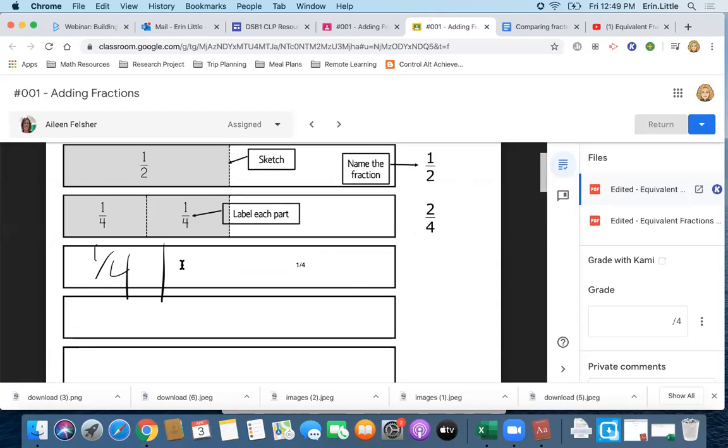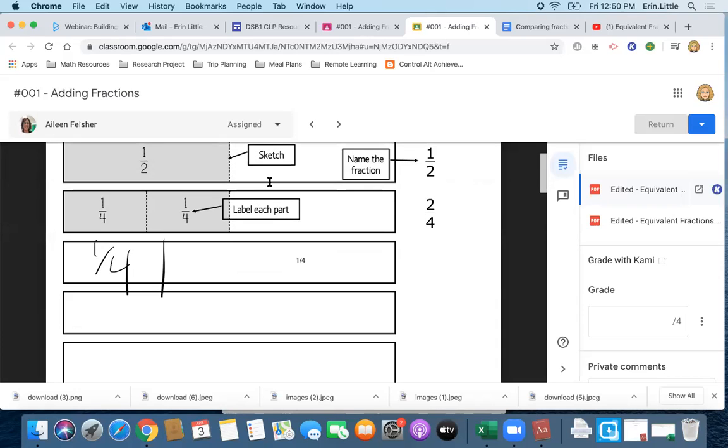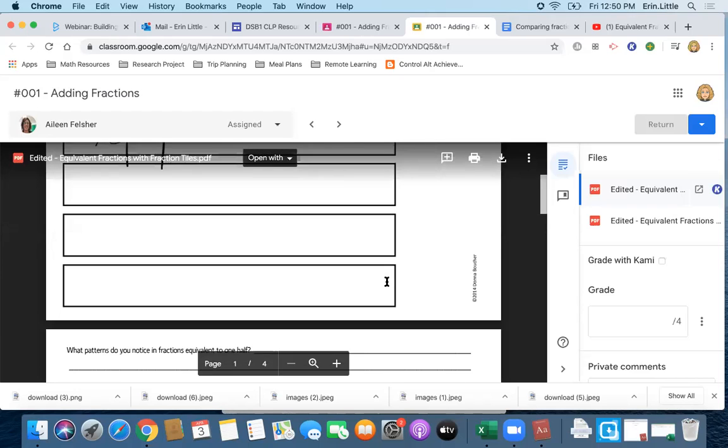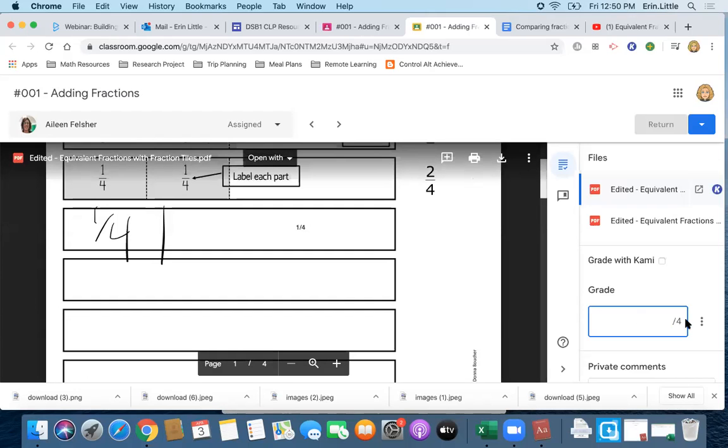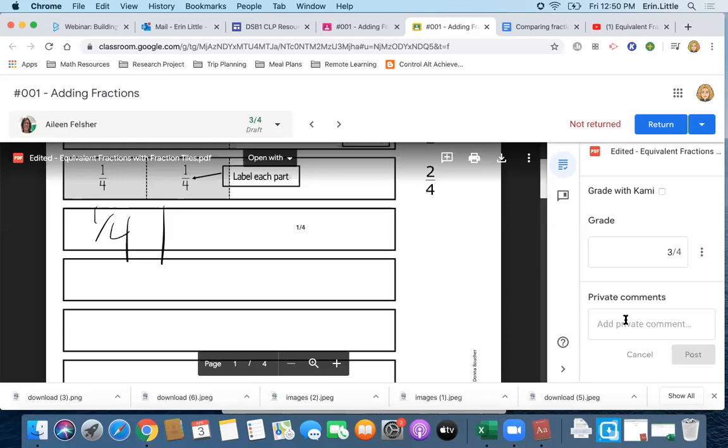Did you have anything to add to that, Aileen? We'll show that after, when we go to the iPad section. Okay. Yeah. So now if I want to grade this, I can look at what she's done. And I made this out of 4, so I can give her a grade out of 4. And then if I want to give her a comment, I can say whatever I'd like to say. Hopefully something a little more specific than that. Or I could say, please complete all of the assignment before you turn it in.